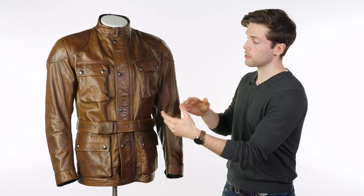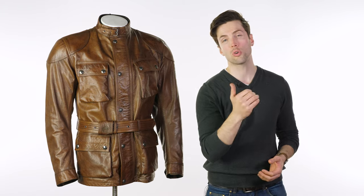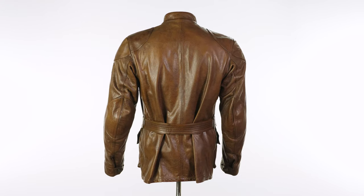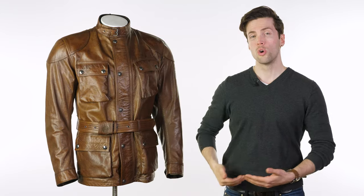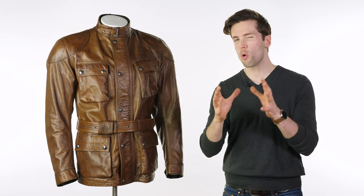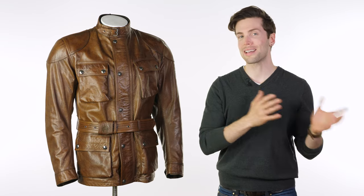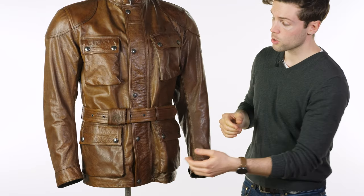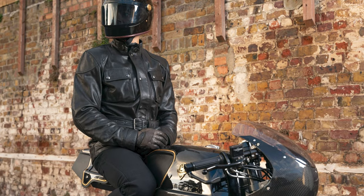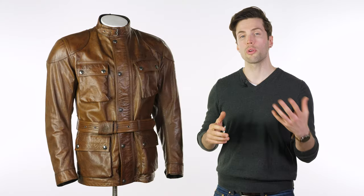It is quite a straight cut, though you can taper it in around the waist to make it a bit slimmer. I would say this favours a taller rider, specifically in the torso — it depends on what kind of bike you're riding. If you're on a more upright riding position, you're going to want something like this, as it goes the full length down to your jeans, helping block out wind coming up through the jacket. Personally, a more cropped style is probably my preference given the bikes I ride. Although it is quite a long jacket, the zip doesn't go the full length, so there's decent flexibility if you lean over the bike — it won't be uncomfortable if you're hunched over. It is what you would call a three-quarter length jacket.